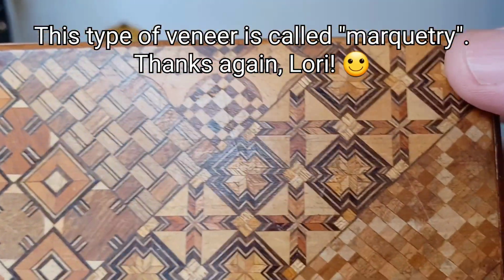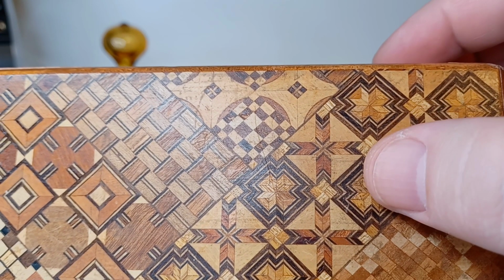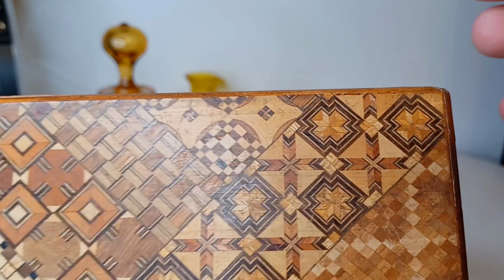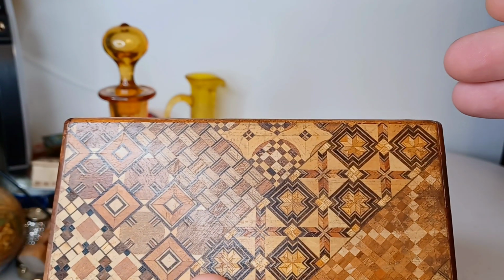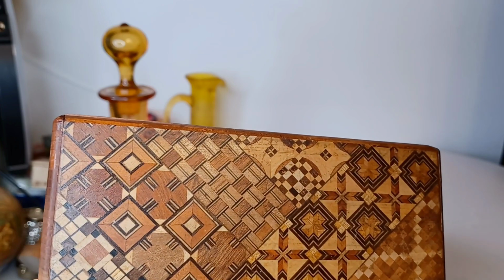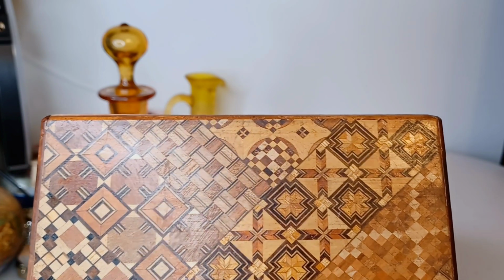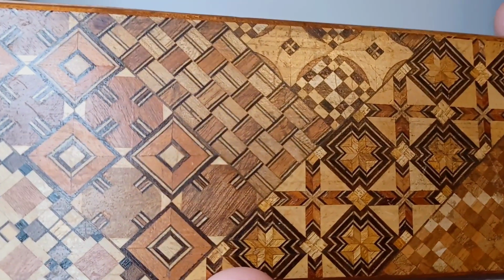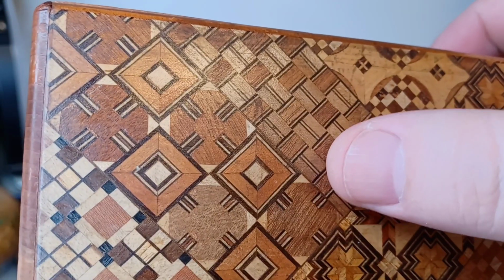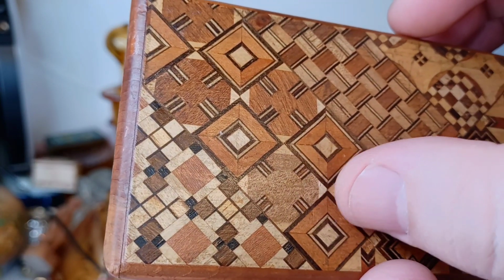So I just watched a video, thanks to one of my friends on Facebook, of a Japanese gentleman laying out pieces of wood, and he would bundle them together and make these shapes, and then lay these shapes down, and they'd be sticking up on end. And he would take something like a draw knife over them. It was more like a giant cheese slicer. But he would come up with these razor-thin cross sections of this wood. What an amazing technique. And look at how intricate this actually is. Look at how many pieces of wood got bundled together just for these smaller sections here. And then you come over here and it gets even more geometric and fine and weird.